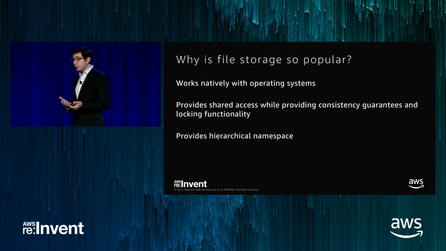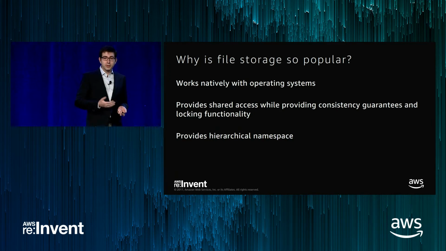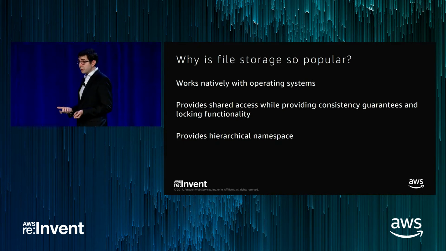So why is file storage so popular? Three reasons. The first is it works natively with operating systems. Operating systems are designed around file storage. File systems are the abstraction that's used for displaying data to end users, and operating systems provide APIs that allow you to work with file data from your applications.